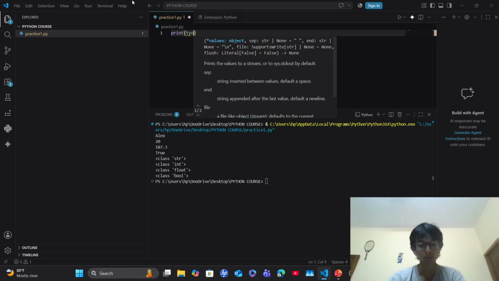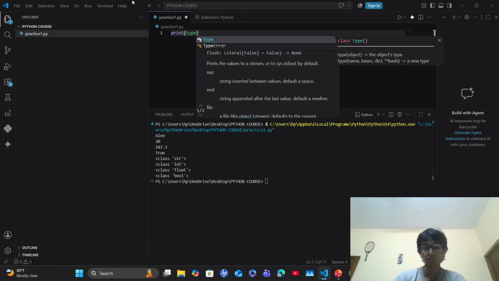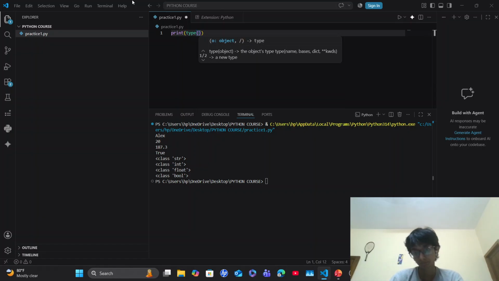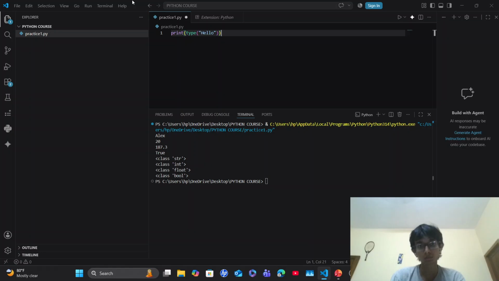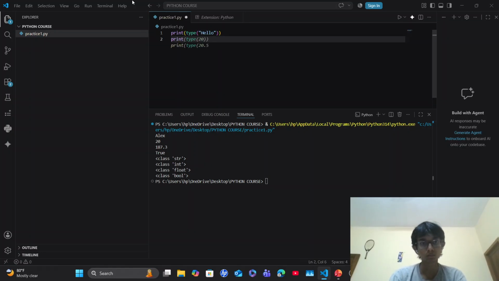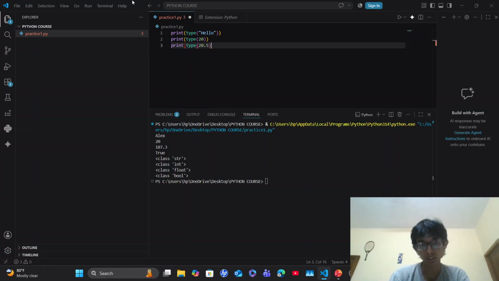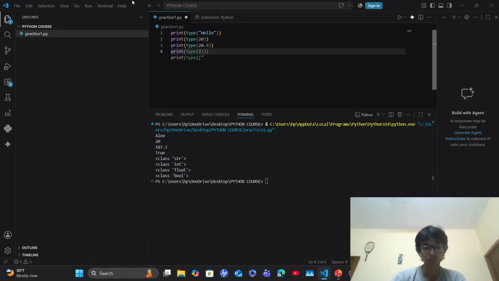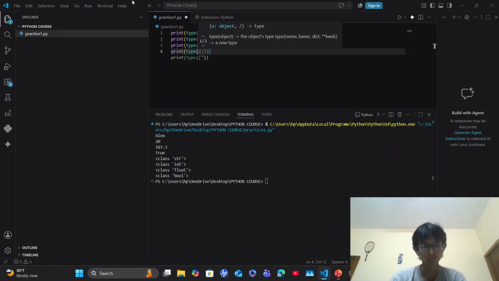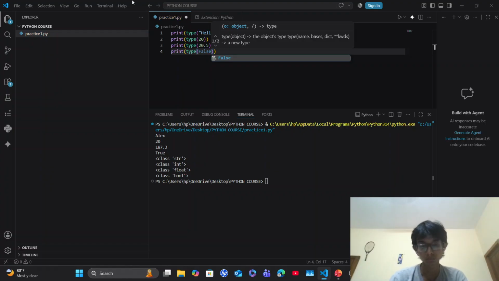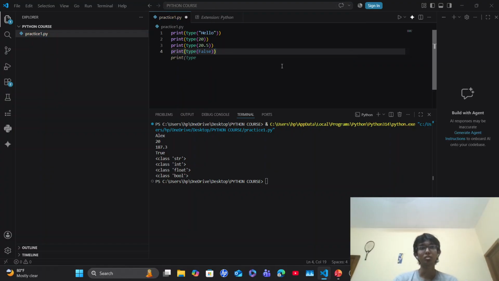Type, type 20, print type 20.5, oops, run it.